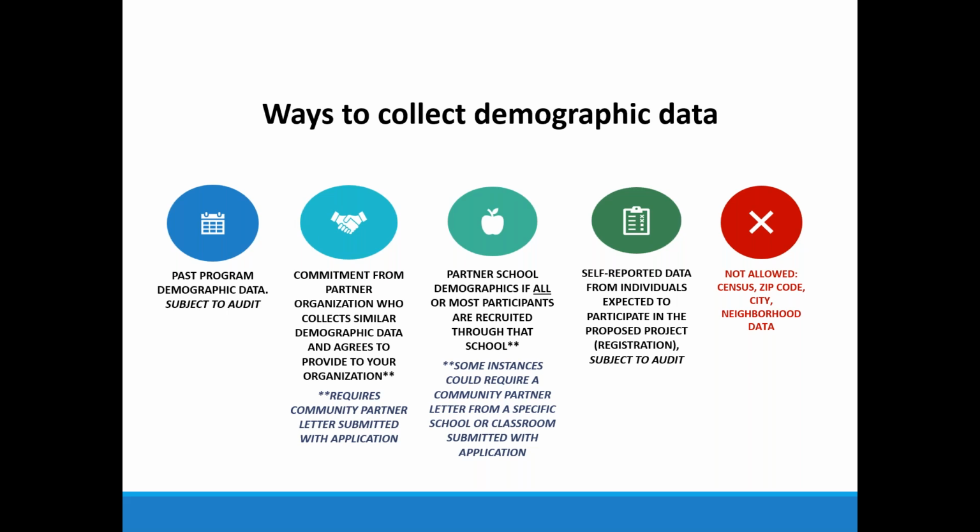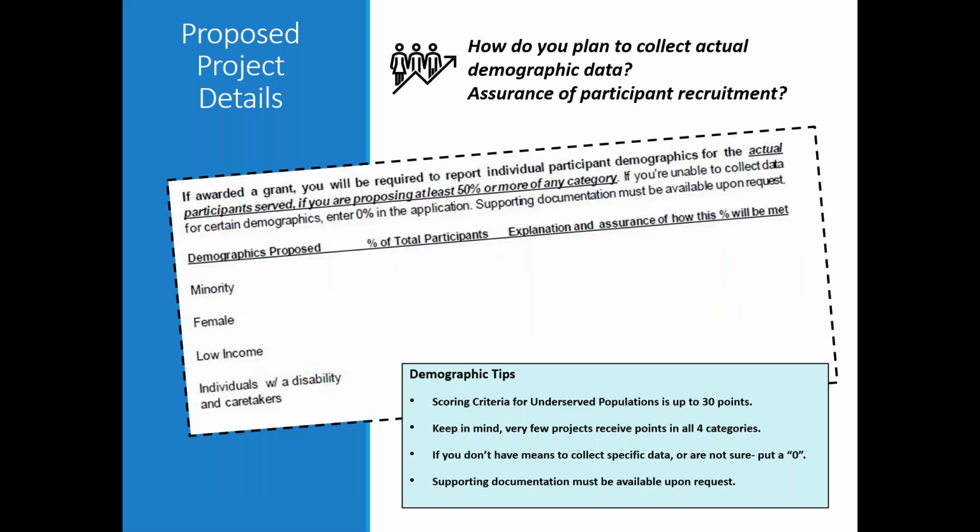So having your participants register for a program and ask for information like minority or gender or something like that. Now, in our experience, when you're doing self-reported data, if you're asking folks to report income, oftentimes they will not include it, and you may find yourself coming up short in collecting that data and receiving a penalty because they didn't answer the questions.